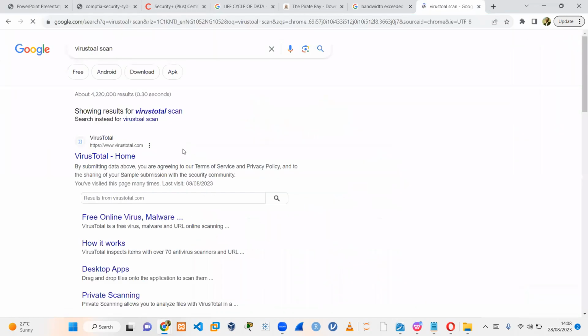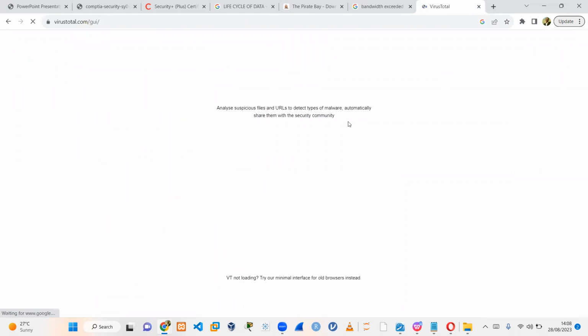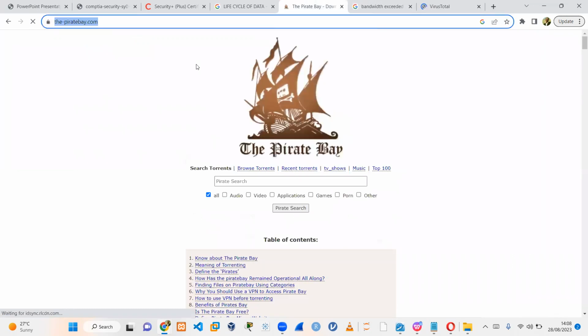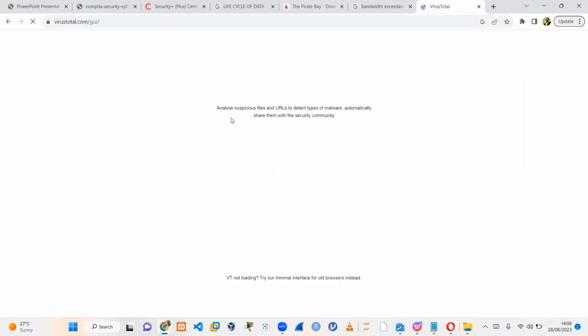Scan. So I want to scan a particular website and see what kind of intelligence I can gather from that. So I'm picking up a site, right? I'm trying to get intelligence. So VirusTotal is a tool that can analyze suspicious files and URLs to detect malware, and automatically share them with the security community. So when you talk about the security community, now we're talking about different vendors that have software, applications, hardware. How do they tell that this particular file, this particular software is malicious? They can only do that from intelligence.